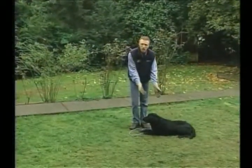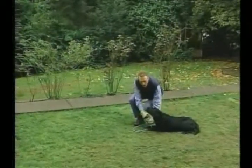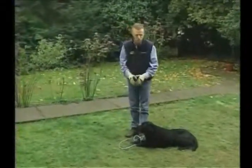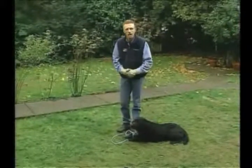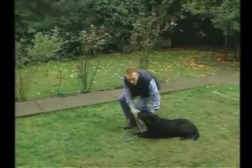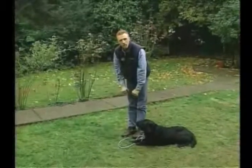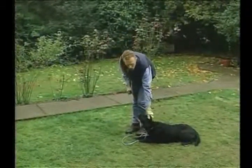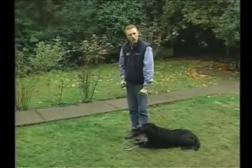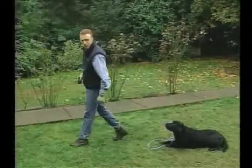So if it had been a down command I had asked, I would then take his line, I would snap him towards the ground like this with the line, but it's not necessary that I repeat the command. So if I had started in a down position like this, I don't have to say down. It's all done silently. Take him back, grab my line, make my snap, I wait, slowly move up into position, give the dog a bit of praise just to show him that you're still his buddy. Then at that point, you wait again. Now try your stay command as you're leaving. This is the one thing you will repeat. Stay. And you move away again.